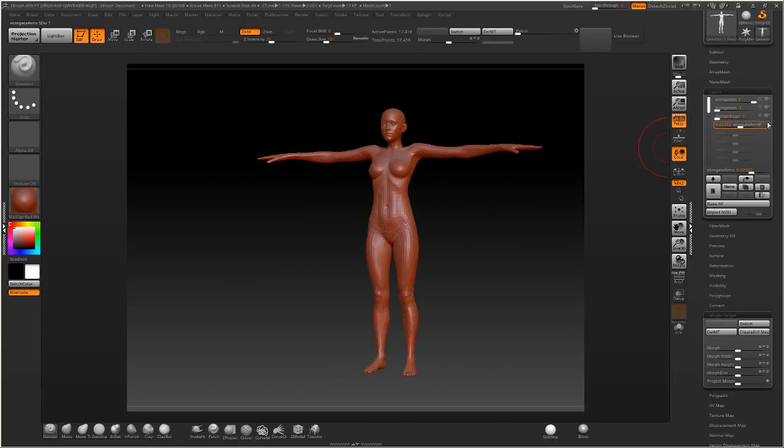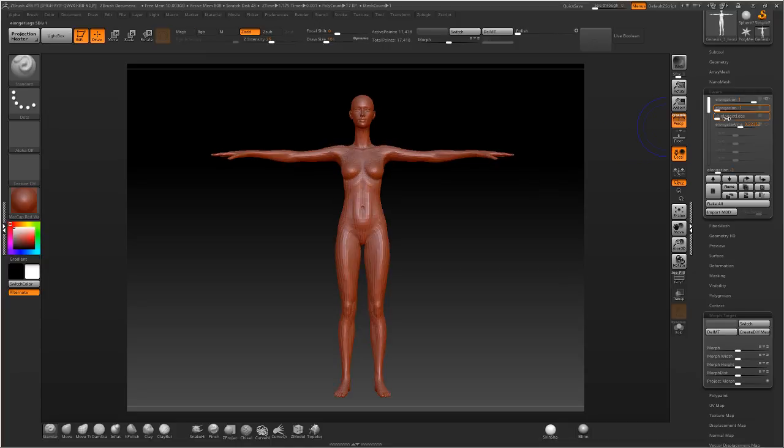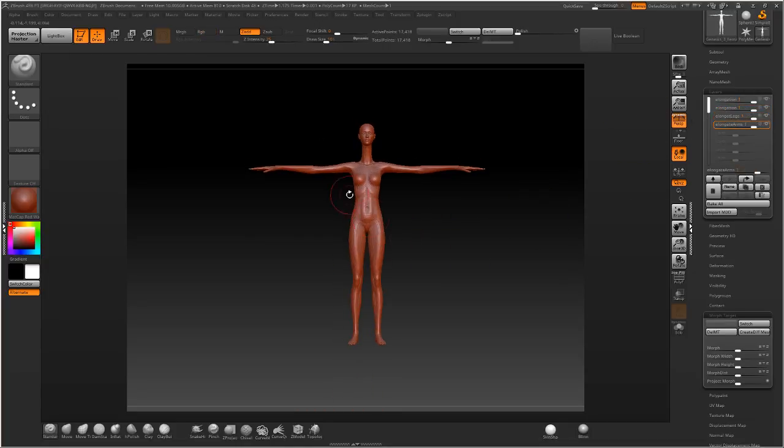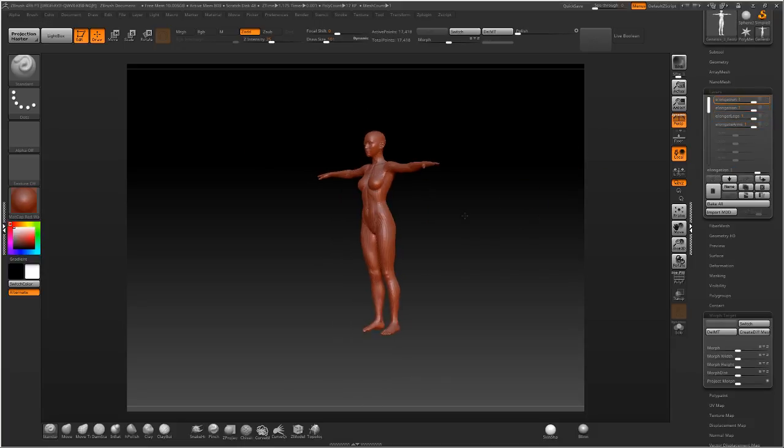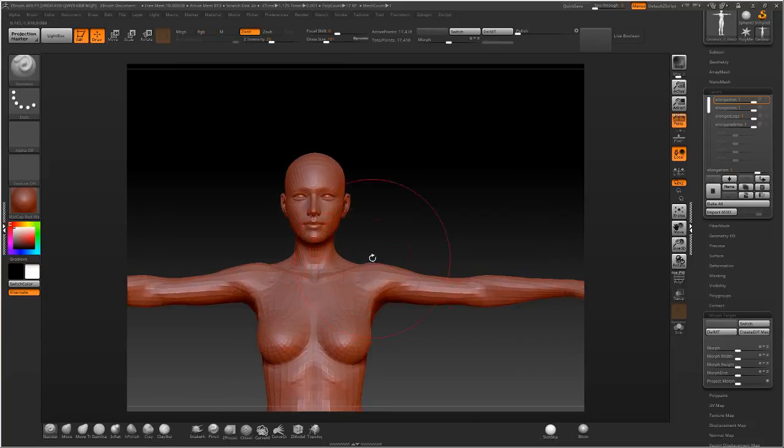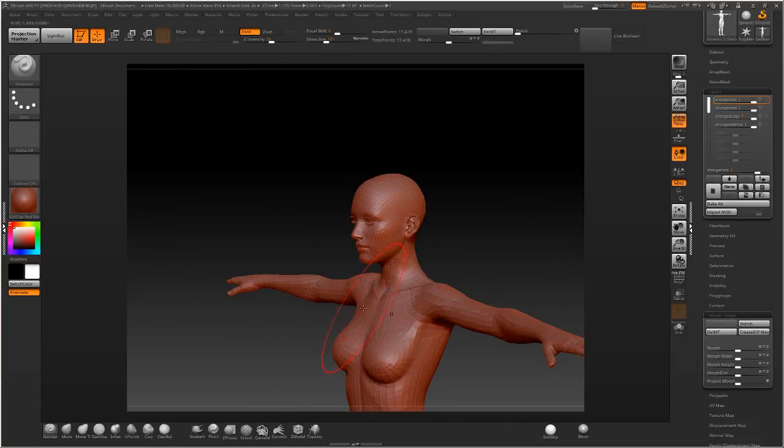So at this point, let's turn these guys off. Like I said, I wish I could share this as an asset with you guys, but unfortunately I can't. So hopefully what I've shown you here will help you create an asset like that for yourselves. I'm going to go ahead and take a moment and do what I was just talking about and build some other shapes in here.